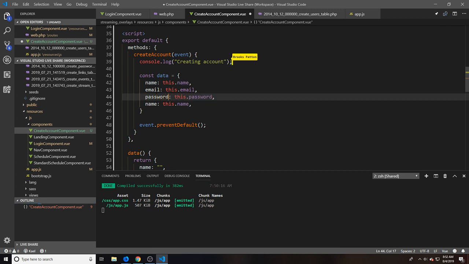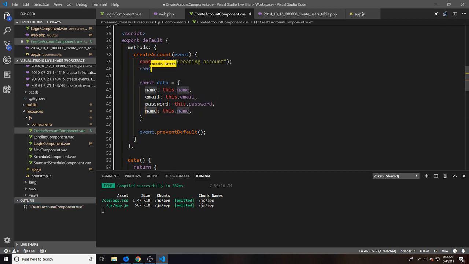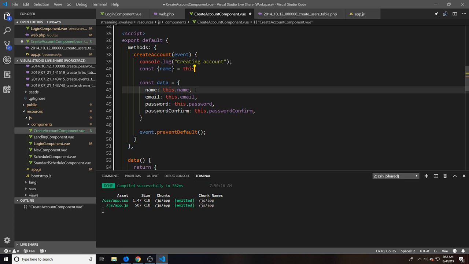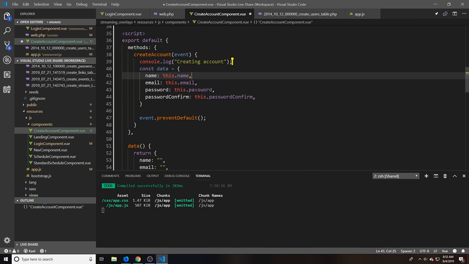You can do const name equals this, and then const data equals name, email, password, password confirm. But that's two steps. It doesn't look that great.